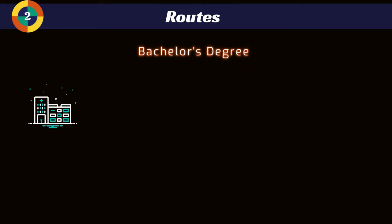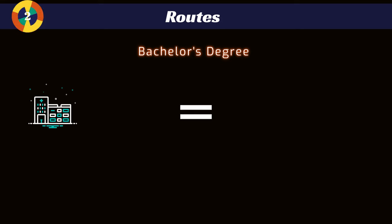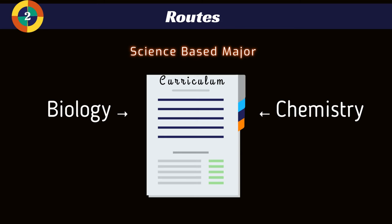In terms of medical school, it's very different and the schooling is a lot longer than nursing. After you get your high school diploma, you start by going to get your bachelor's degree. The really cool thing about the medical route is that you can get your bachelor's degree in anything — even underwater basket weaving — as long as you have the appropriate prerequisites. However, a lot of people choose to do a science-based major like biology or chemistry because most of the prerequisite classes are already lumped into those curriculums.